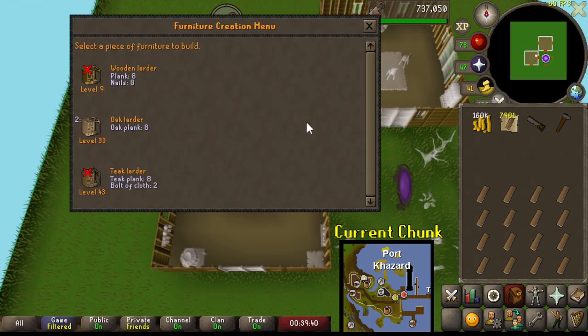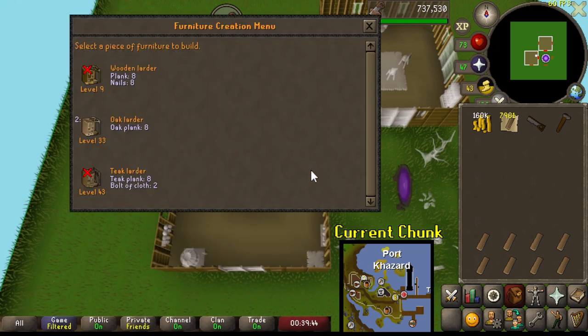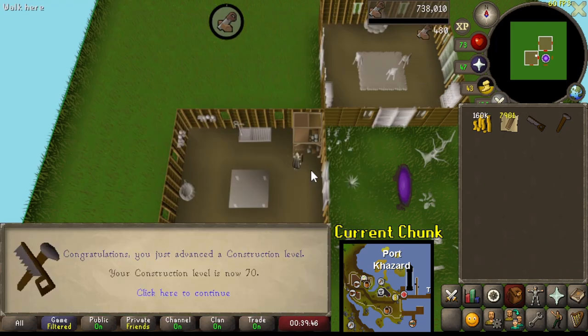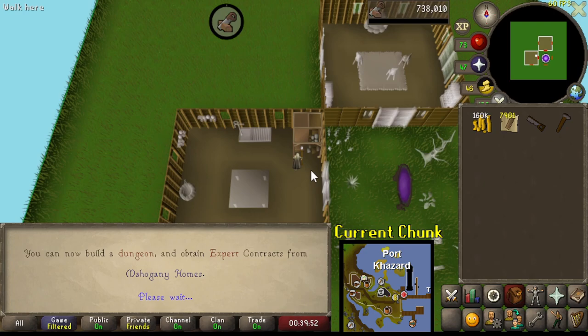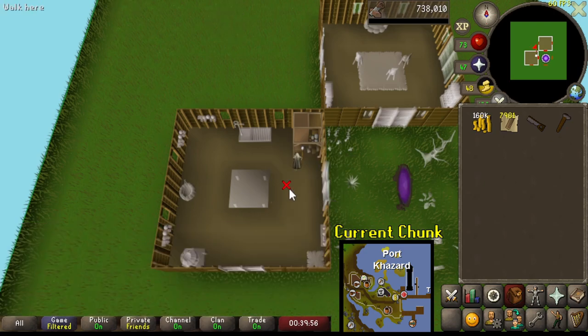Alright, and this one here, nope, just kidding. Next one here is gonna be big, level 70 construction. Very, very nice. We're down below the 10,000 mark, but of course you know that because you saw the last clip. Getting through the cash stack quite well, I'd have to say.